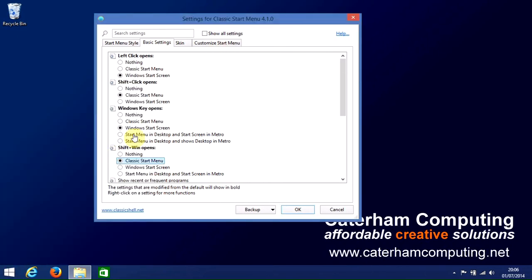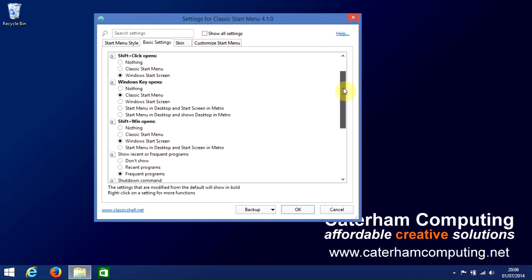So it depends whether you want to completely replace what you're doing with the menu system, but for most people the default settings are what's really wanted.